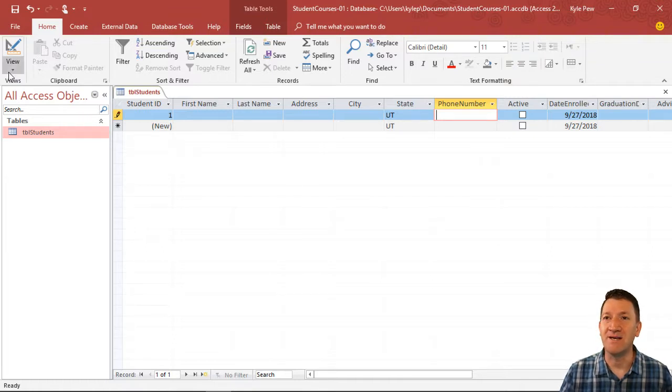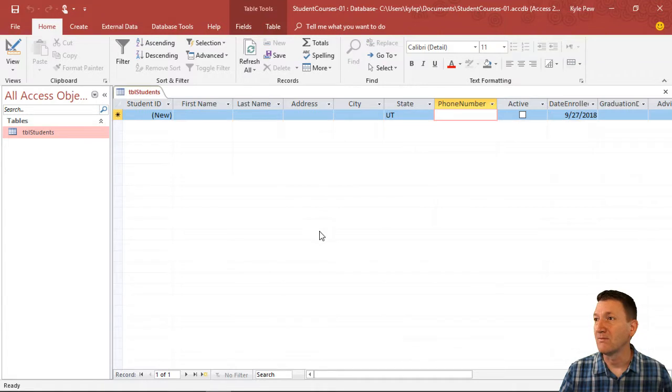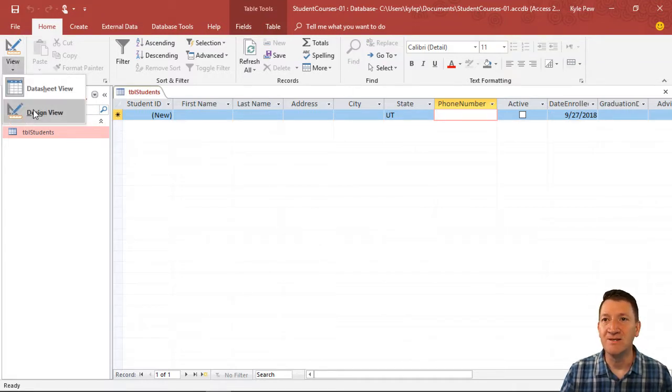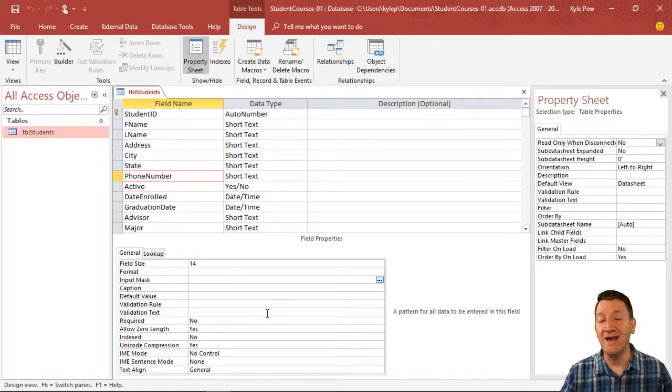So I'm going to jump into my design view. I'm going to hit my escape key there. That was required, the first name, last name. So I'll get into my design view. Now I'm inside the phone number field, and I'm going to go down into the properties. I'm looking for the one called input mask. Now, built into every copy of Microsoft Access, the input mask property has a wizard. There's some predefined input masks already built for us. All we have to do is select it through the wizard.